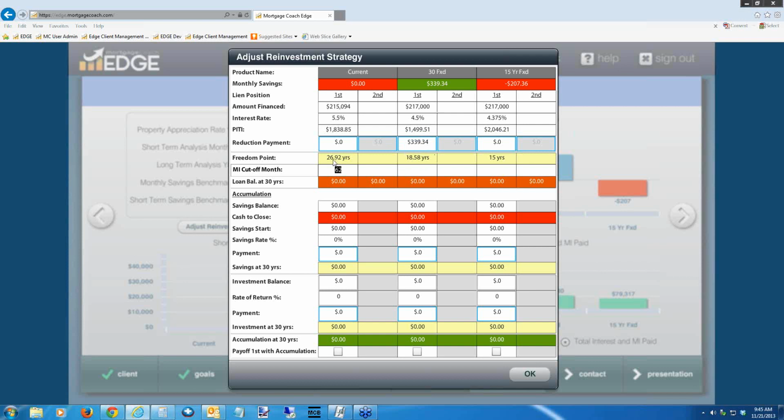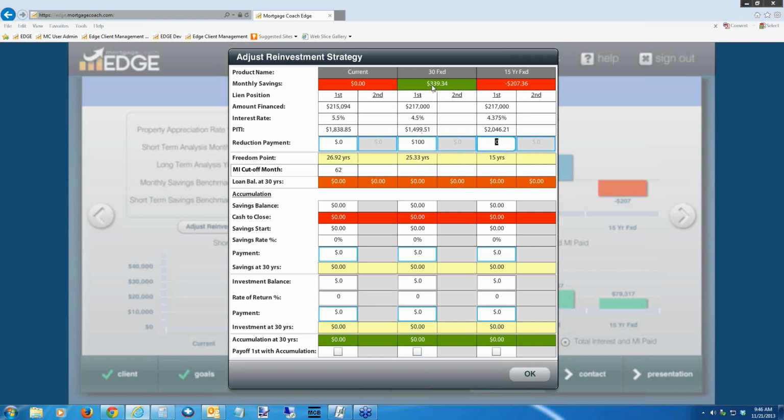So rather than restarting them in an amortization schedule that would show a 30-year payoff, because a lot of borrowers are going to look at that and go, well, now I have to pay an extra 3 years on this. Well, no, you don't. I'm saving you enough money every month that even if you didn't put all of it back in, let's say we only put $100 back in. Even if you only put $100 of that savings that I'm showing you, you're still going to pay off your new note faster than you would your current one, and you're not going to have MI for the next 62 months. So pretty good metric here, and feel free to use all of these in conjunction if you'd like.